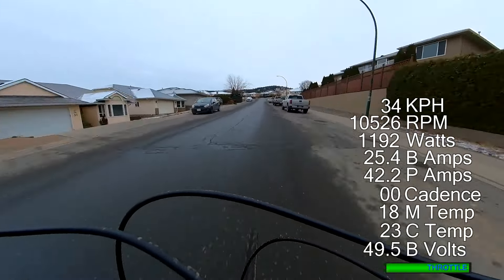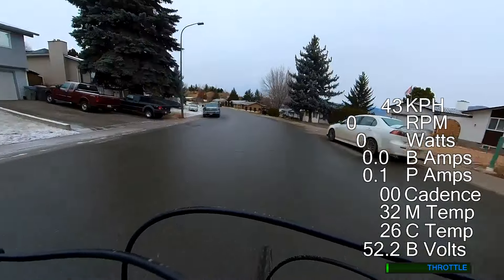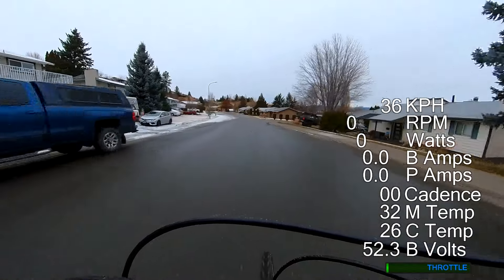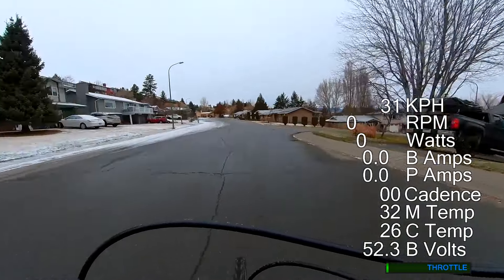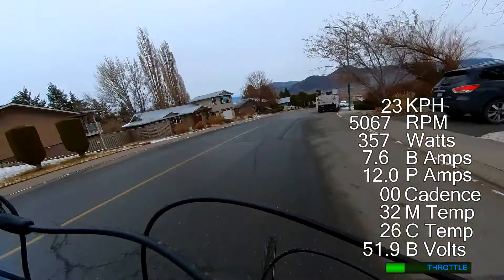This is a reasonably steep hill for where I am, and it's accelerated pretty smoothly up to about 33, 34 kilometers an hour. Which is fine for riding in residential streets — it's fine for this kind of motor. Running this motor stock, it wouldn't do anything like that. The stock throttle response was really quite sluggish going up any kind of hills — I don't think I got it above 25 kph going up the same hill running it stock.